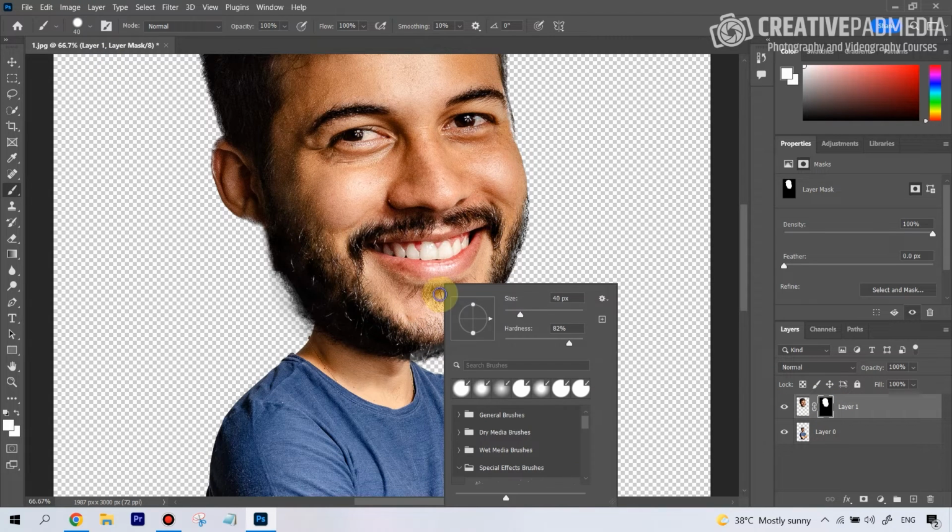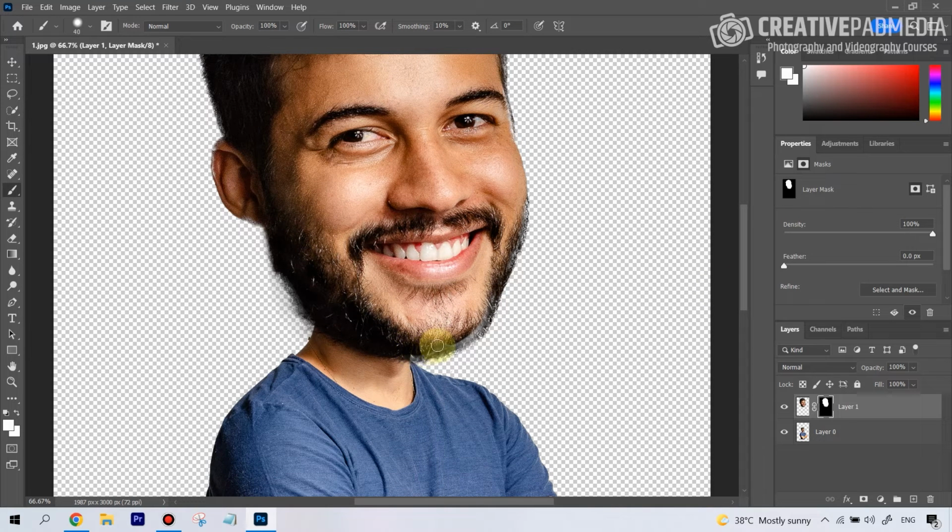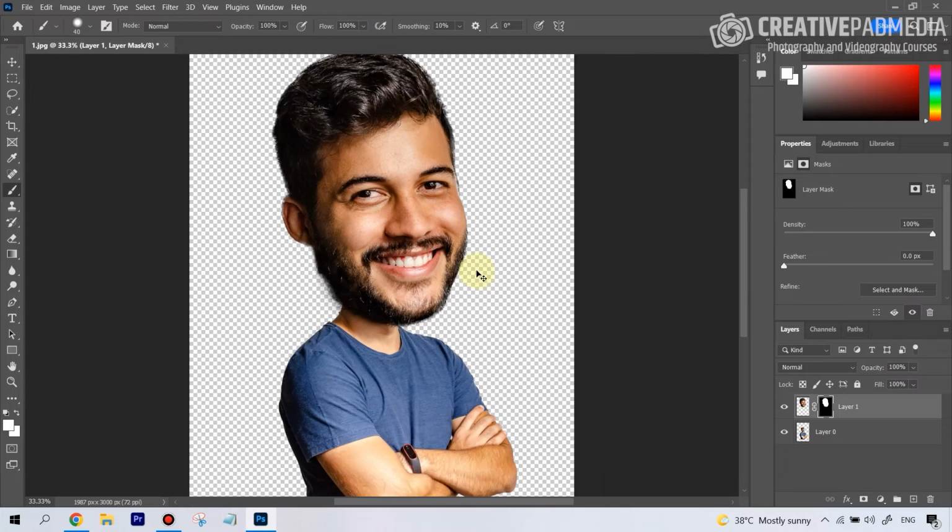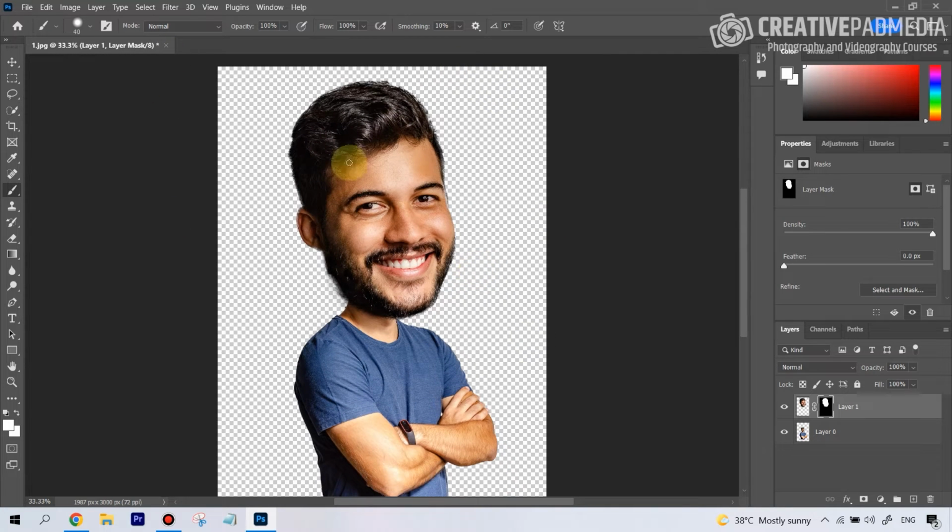You can even right click, decrease the hardness of this brush a bit, and just get those parts back into the selection. Okay, see here, even we lost some of it here. So select and mask sometimes doesn't do a very accurate job, but you can see it still helped us so much, right? And now some of the parts here, like you can see, this probably doesn't look that great. Don't worry, because right now you're feeling like that because we're seeing the transparent background behind.